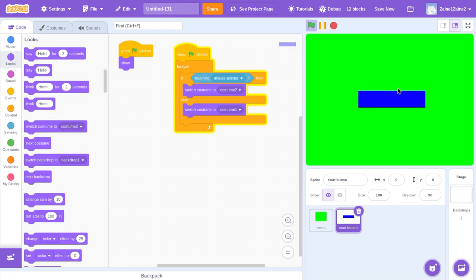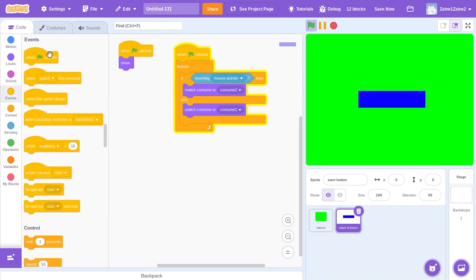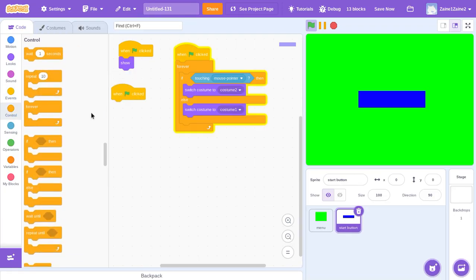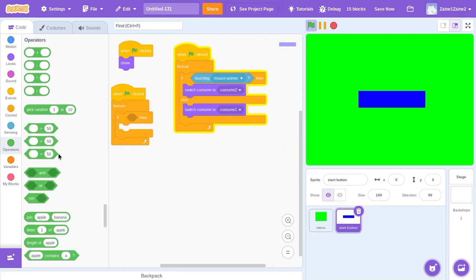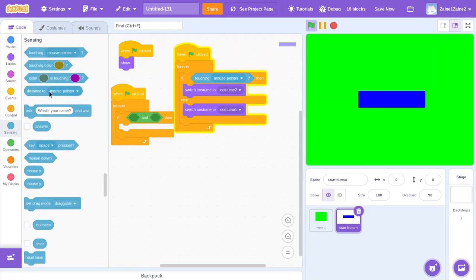And now we're gonna make the button actually work and start the game. So you want to do another when green flag clicked. Then you want to do a forever. Then you want to get an if. Then we get an and from the operators. Then you want to do a mouse down and touching mouse pointer.